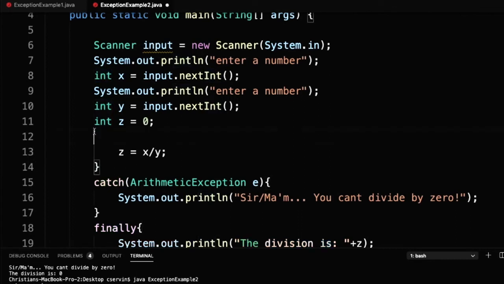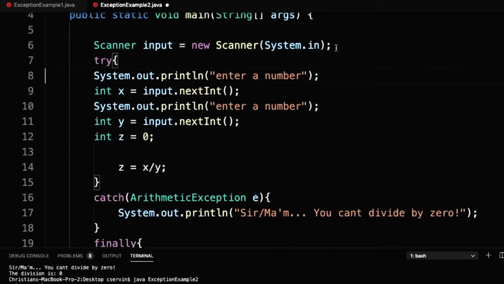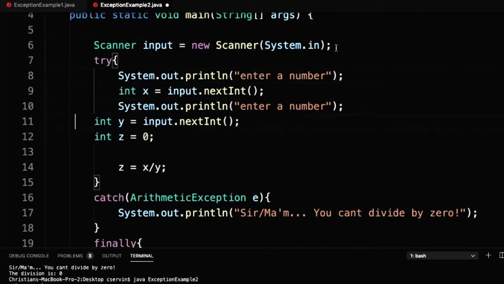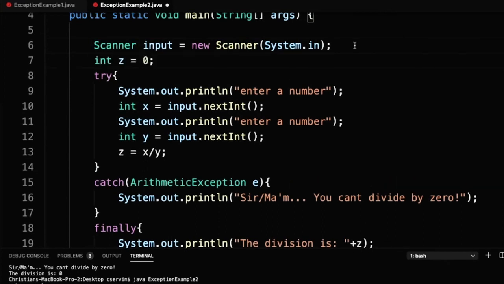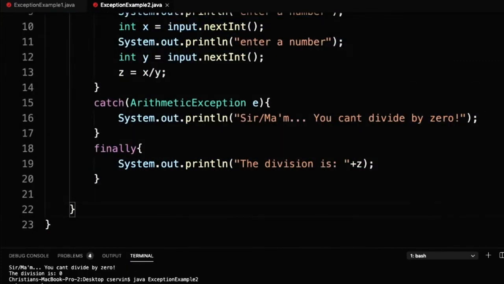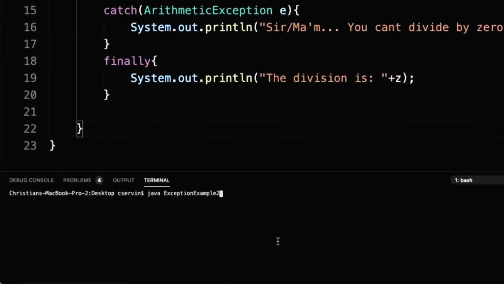So what you can do is extend the try a little bit higher to include the values that you get from the user, both of them, and also the division that you're going to perform internally. Now, if I do this, the variables will be outside of the scope of the entire operation. So I'm going to go outside of my try and declare them more globally. I hate to use that word globally, but at least it's more visible for all these aspects. So I already saved it this time. I'm going to compile it again and run it.